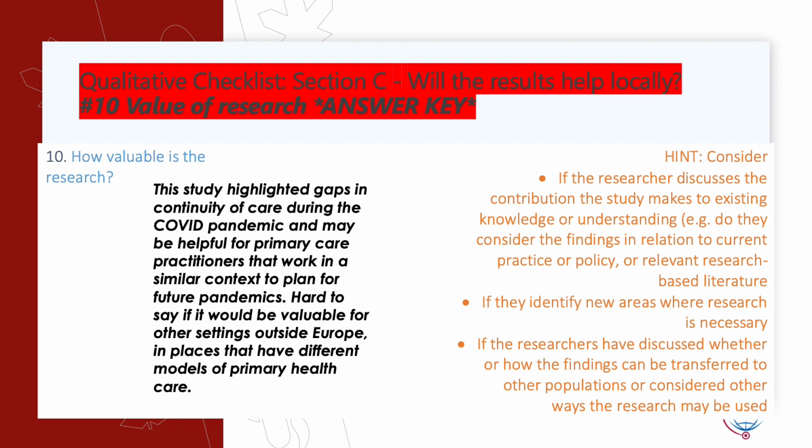So in terms of the answer to this from our perspective, the answer is yes. The research seemed to be quite valuable. The study highlighted gaps in the continuity of care during the COVID-19 pandemic and might be helpful for primary care practitioners that work in a similar context to plan around future pandemics. It's a bit hard to say whether this would be valuable for other settings outside Europe, as other settings may have different models of primary health care and different social or cultural environments.